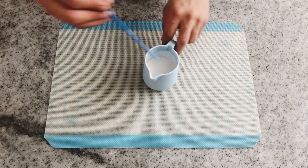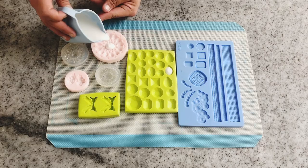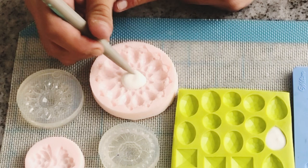I am going to start by melting some white chocolate or candy melts in the microwave, until it flows and you are able to pour it in your silicone molds. This is an easy way to make delicious applications like jewels, buttons and more. I am using my fabulous light blue pointed chisel and sugar shaper to make sure every part of the mold is filled with chocolate. This is very helpful when you have very detailed molds.